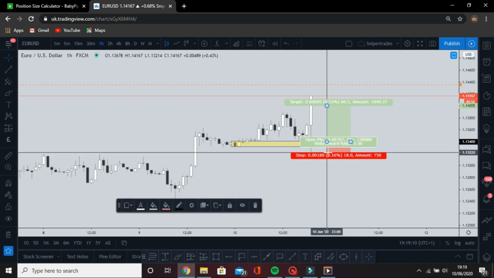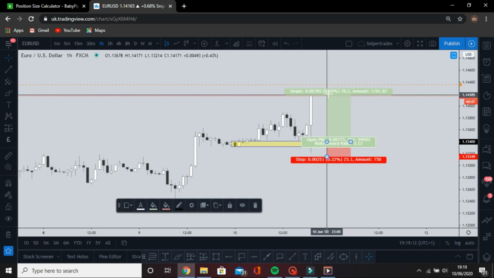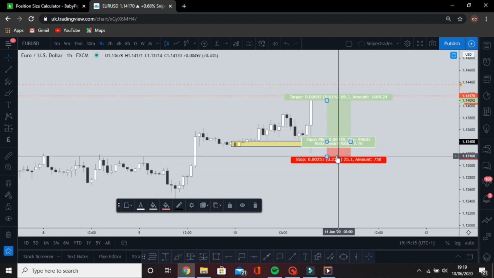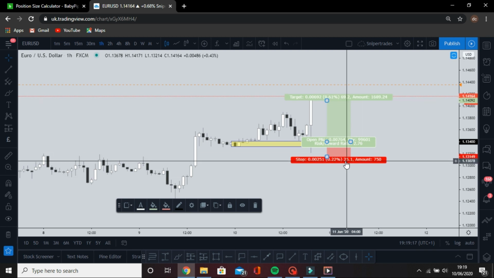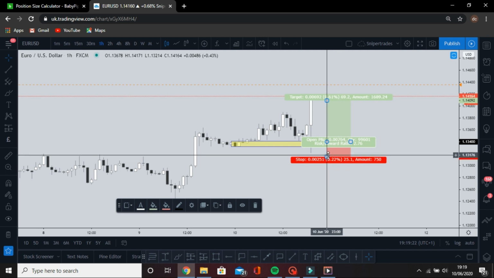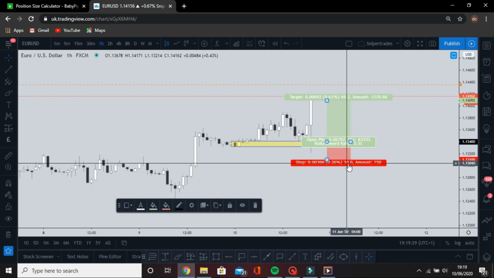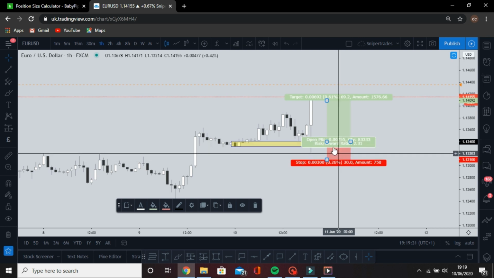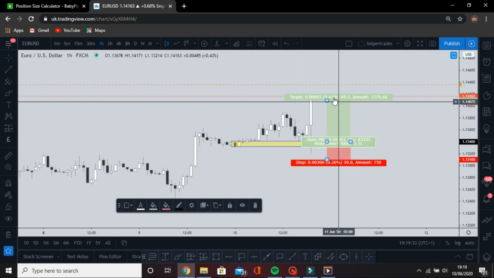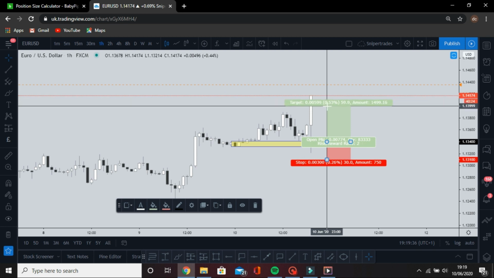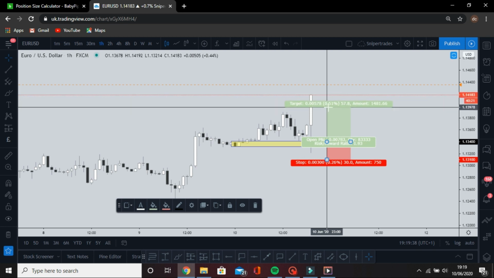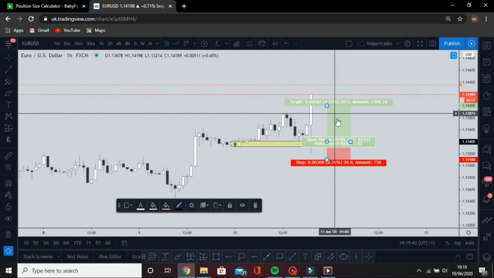Okay, you can move this bit, move this section, and you can also move this section up here. So this 25.1 is the pip value, and that's what you need to set it to, is 30. So just bear with me while I do this. So as you can see, we're now set to a 30 pip stop loss from our entry point, and we aim for 60 pips. Let's drop that down, 60 pips, and as you can see, that's a nice 2-to-1 ratio.